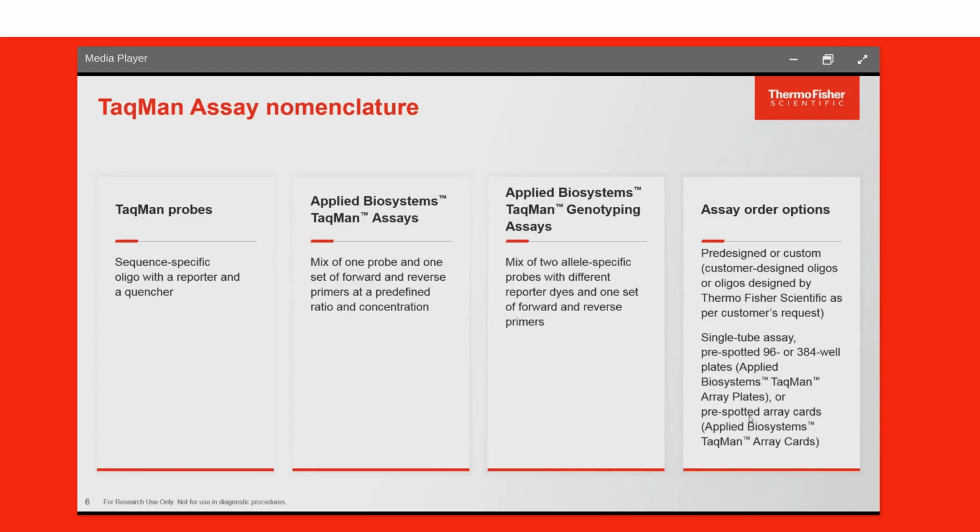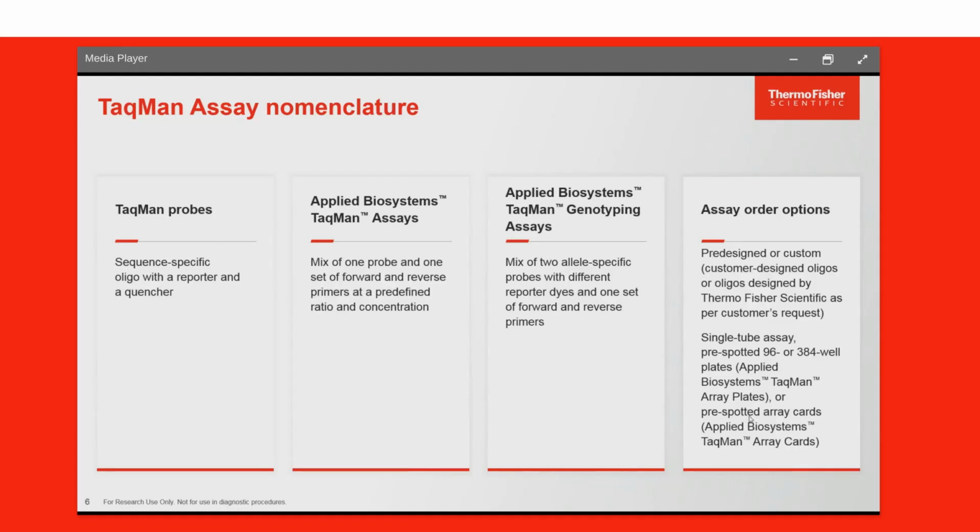This is an important distinction because when talking about assay design, the design of the primers can sometimes be just as important as the design of the probes. When we talk about TaqMan assays, there are 2 broad categories that are worth mentioning, one of which would be gene expression assays. And gene expression assays are what I just described, where in a single tube format, there would be a single forward primer, a single reverse primer, and a single probe oligo with that 5' reporter dye and 3' quencher dye.